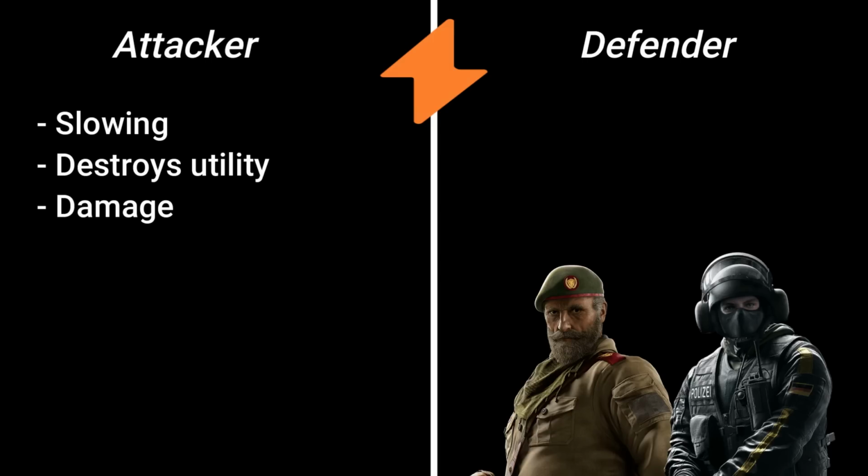The first thing that's changing here is that electricity is no longer going to do damage in Rainbow Six Siege. It is still going to slow you down, and you're also going to be making an audible screaming noise because you are technically being electrocuted, you're just not taking any HP loss from a game standpoint. And of course, it is still going to destroy the attacking gadgets as it always does.